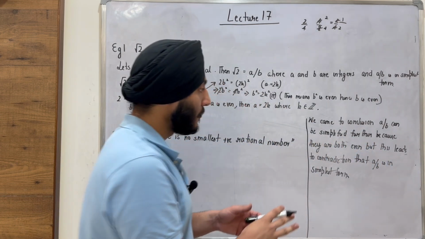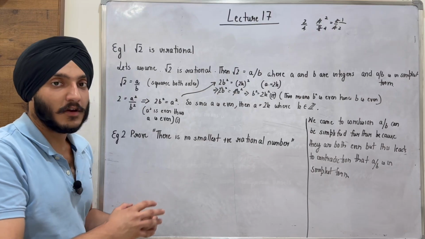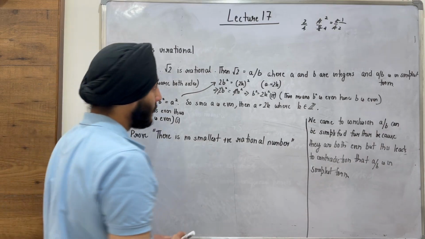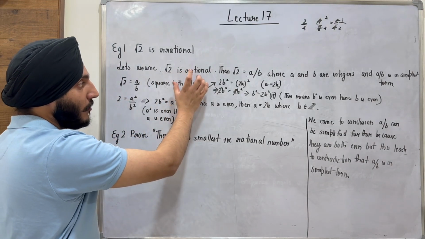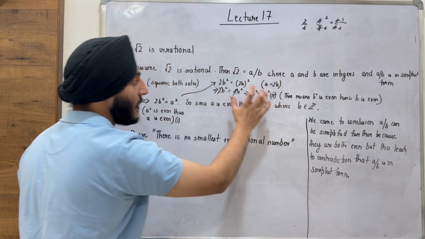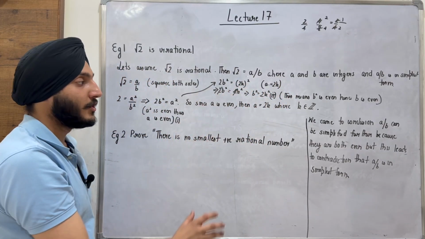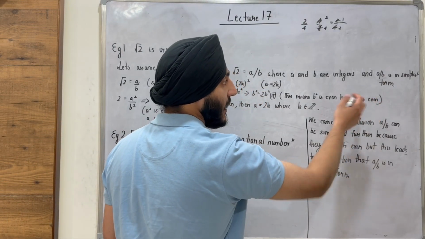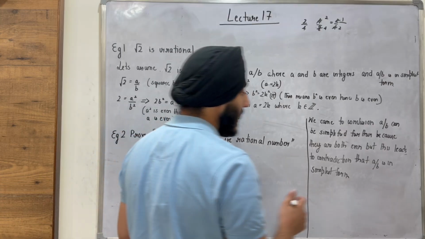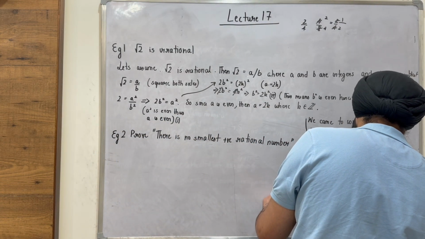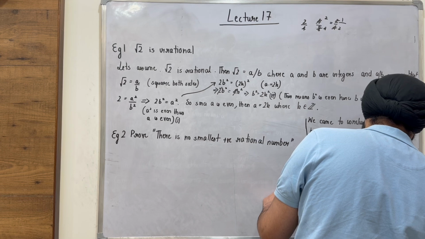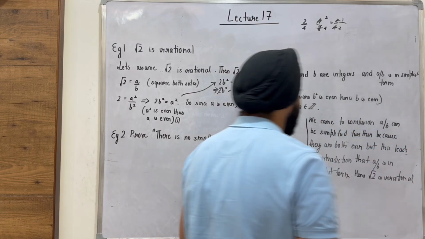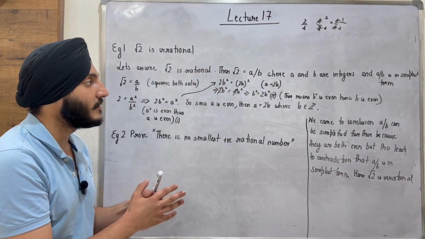Yeah. So this is going to be the final answer. Once again, just a quick summary of the entire question. We were supposed to prove root 2 is irrational. Then we made the assumption that root 2 is rational. Then we used some equations, coming to the fact that a and b are both even. Since a and b are both even, this contradicts our fact that a and b are in the simplest form, right? And hence, my final conclusion is irrational.